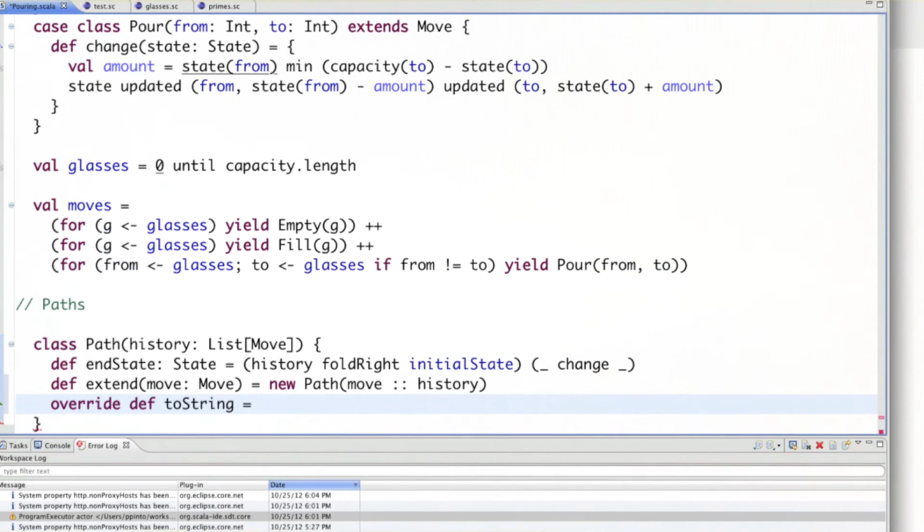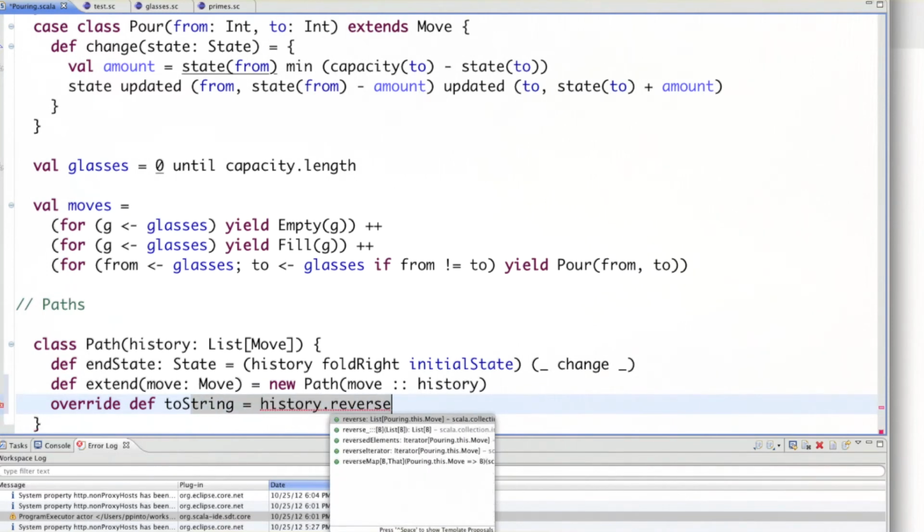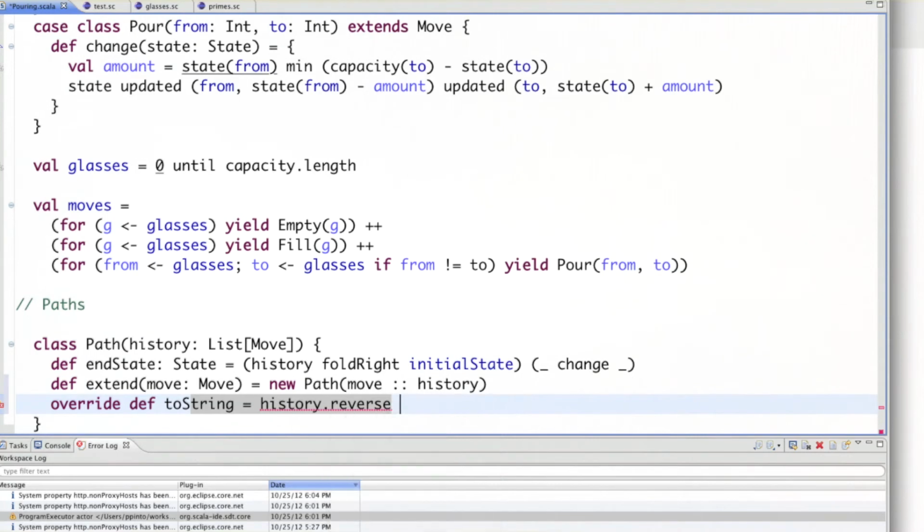So to print a path, we want to print its history, but we probably want to reverse it first. So first moves first and later moves later. And we want to print it, let's say, with a space between different moves. And finally, it's also good to know where the path leads to. So we are interested in its end state. So let me write it this way.